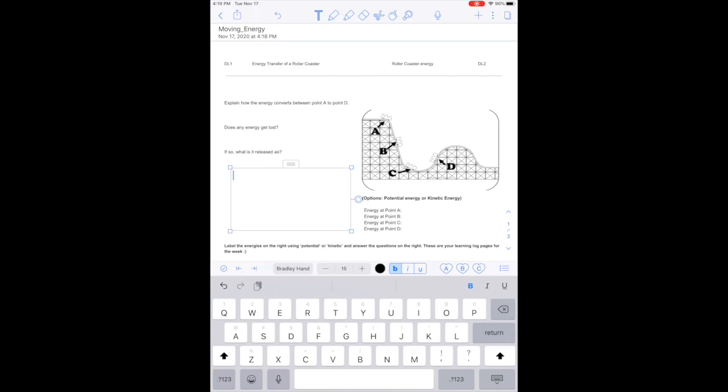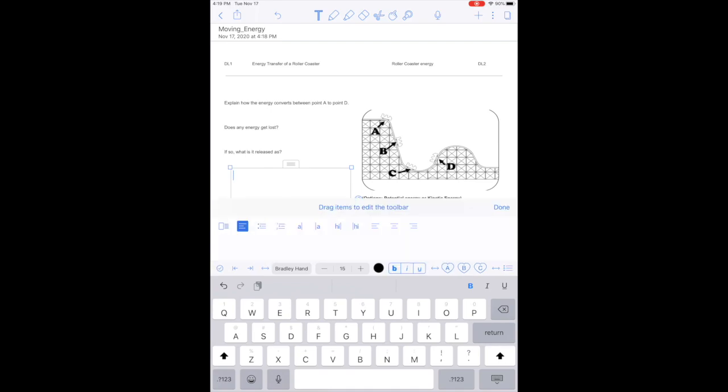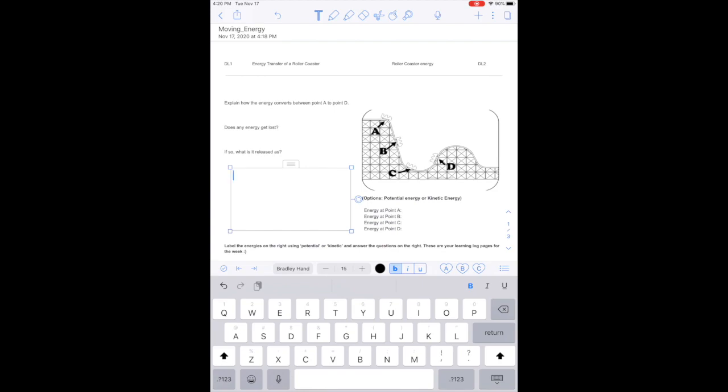You'll see that I'm not currently hooked up to my keyboard, so the keyboard's popping up. You're seeing this, but right at the top of the keyboard, you can choose the font size, you can choose the font, the color, bold it, italicize, underline, and over here on the right-hand side, then you also have all the options of indentation, bulleting, numbering, all of these great things that we're used to in Google. Notability has them too. So please don't write Notability off as it's not as good as Google. It's so much better. Once you have played with that, you can again type your answer in here. And I just happen to pre-select my font.